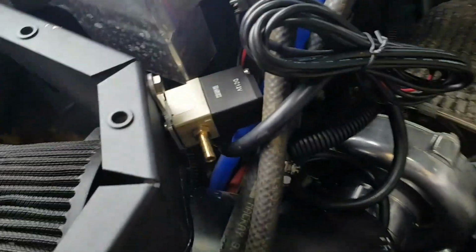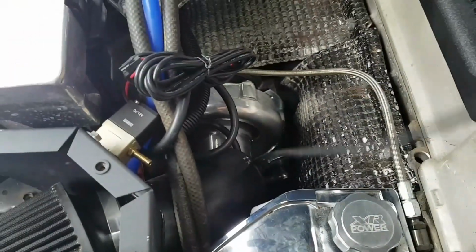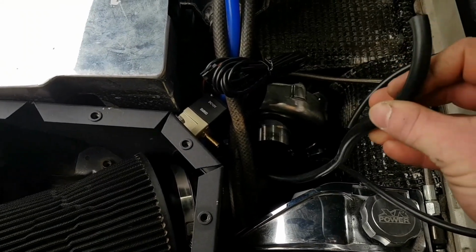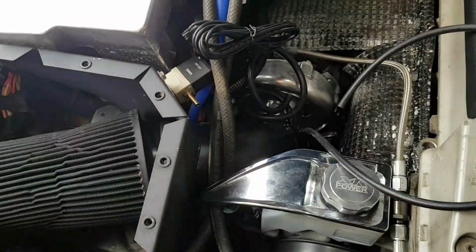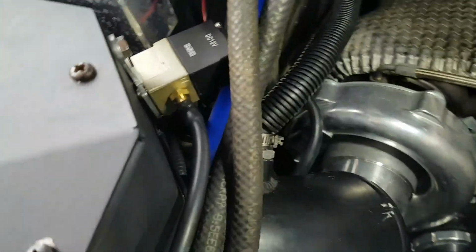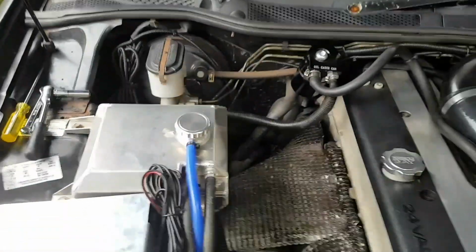Alright, so we've mounted the solenoid, and we've also got piping from the wastegate actuator, piping from the turbo. We had to buy a little bit more piping because it didn't quite fit over the turbo fittings, but it wasn't that much. That was fine, a few bucks. Then we'll hook that up, and then we can run this through the firewall, and then we can move on to the inside. Alright, it's all mounted up, connected up. Actuator to solenoid, turbo to solenoid. We're going to run through the firewall with that wiring, and then we're going to move on to the inside.